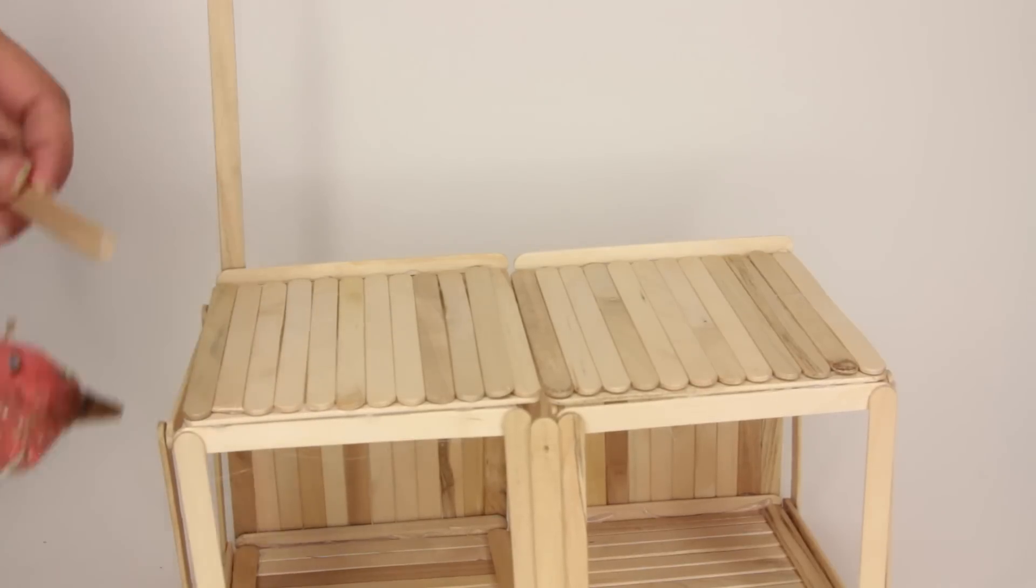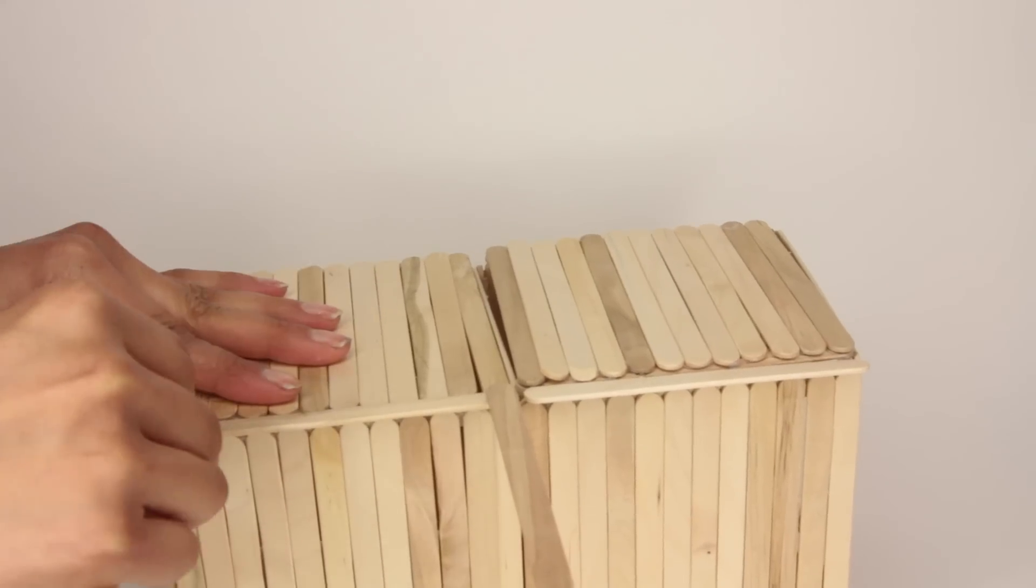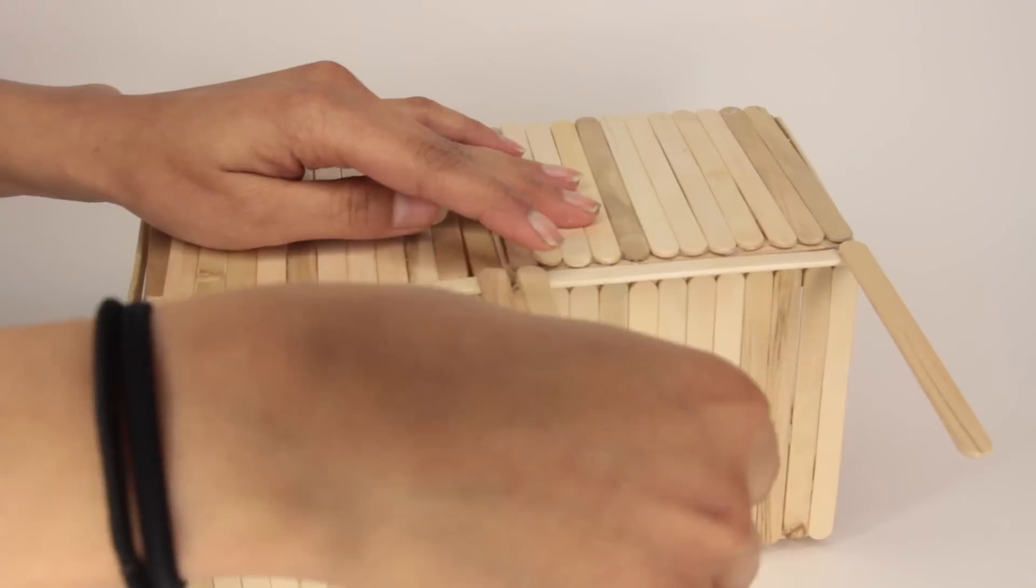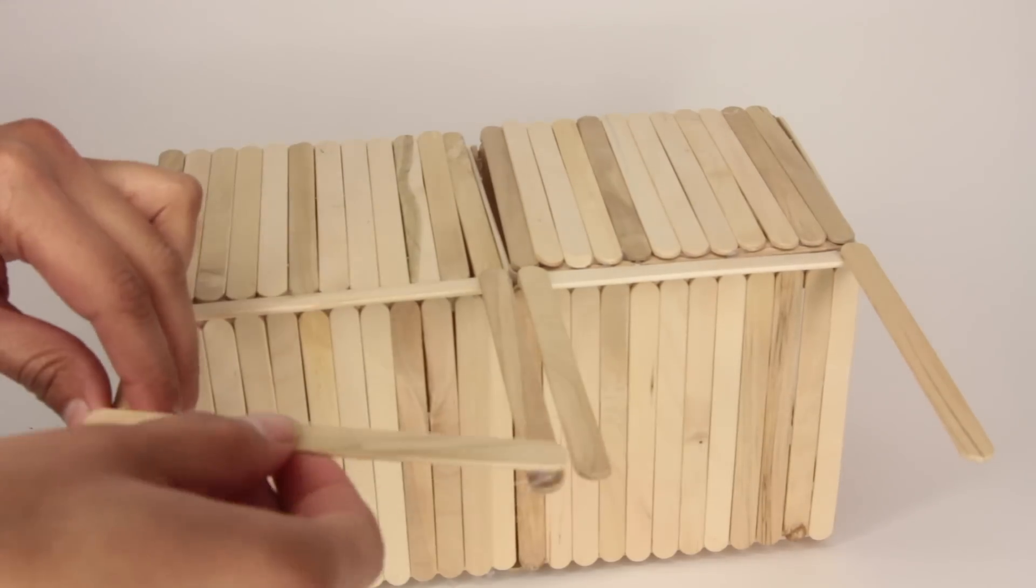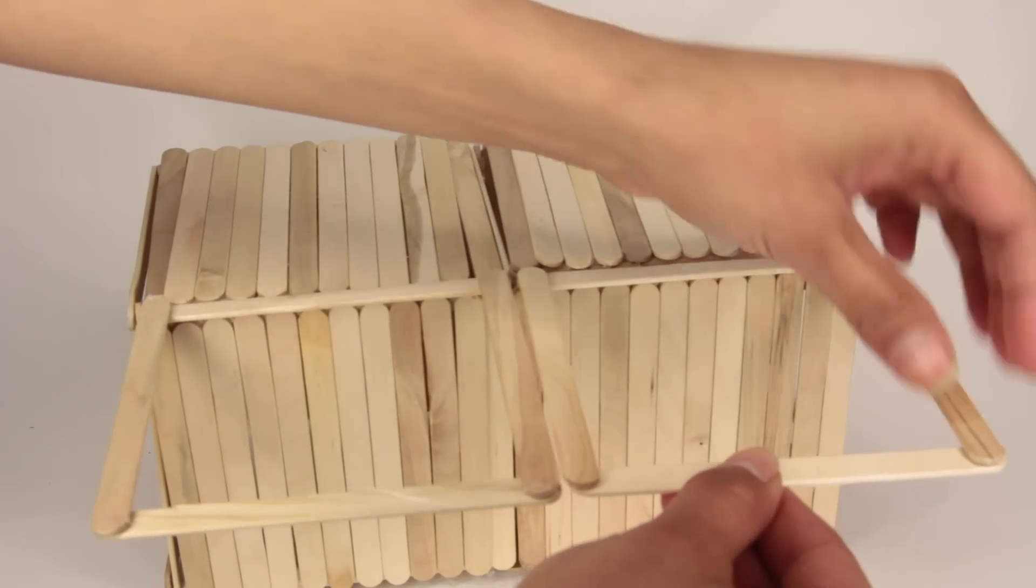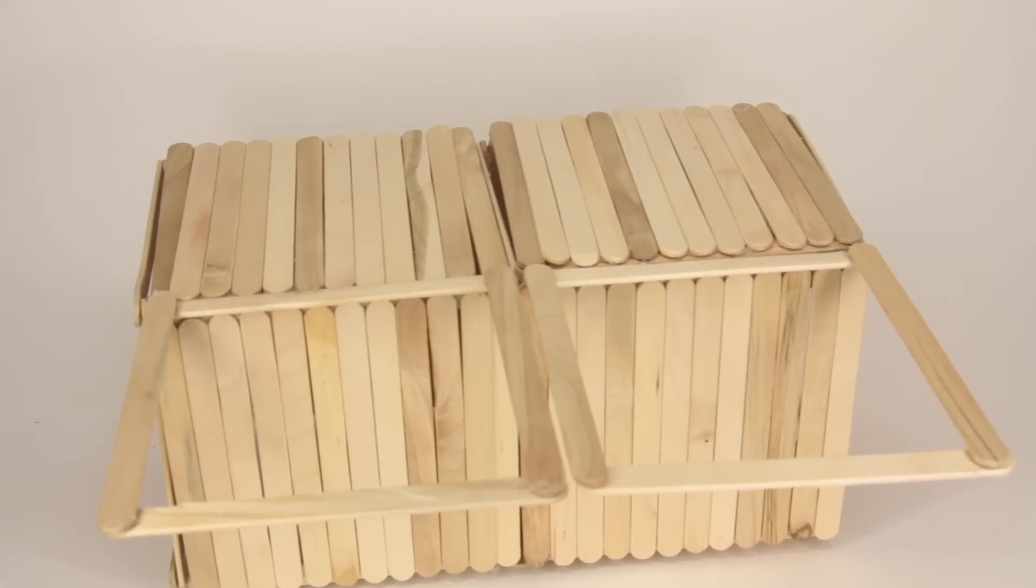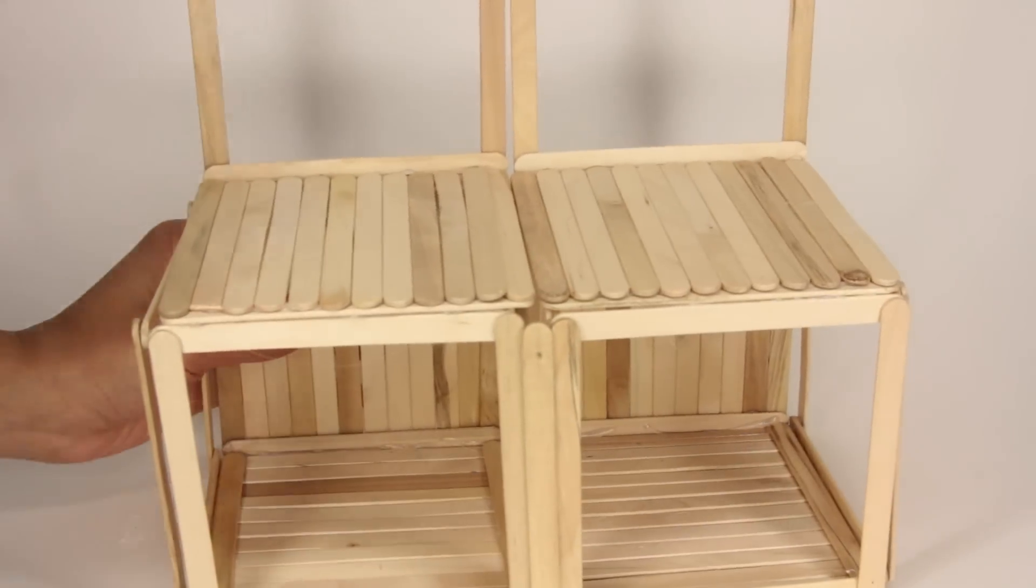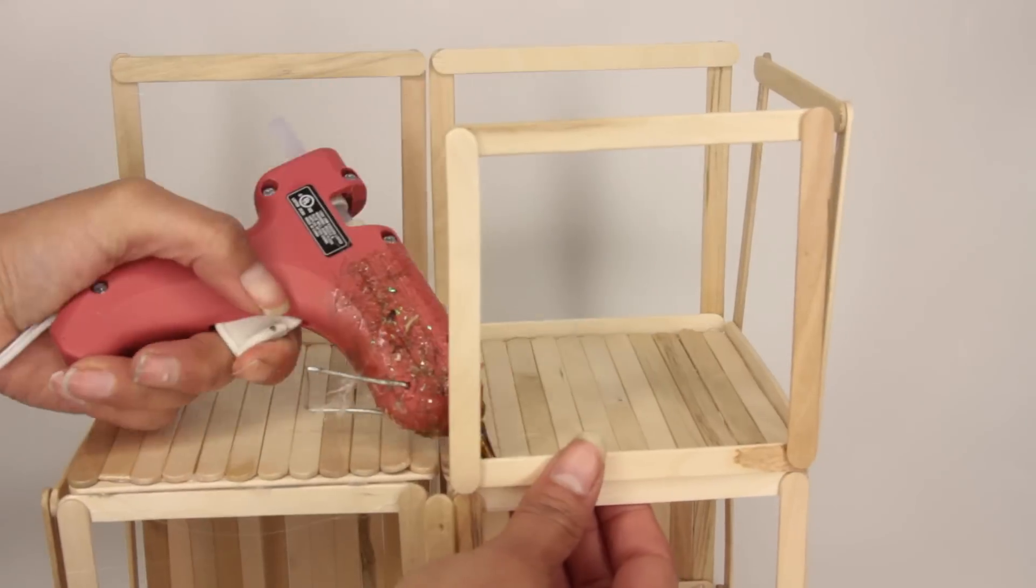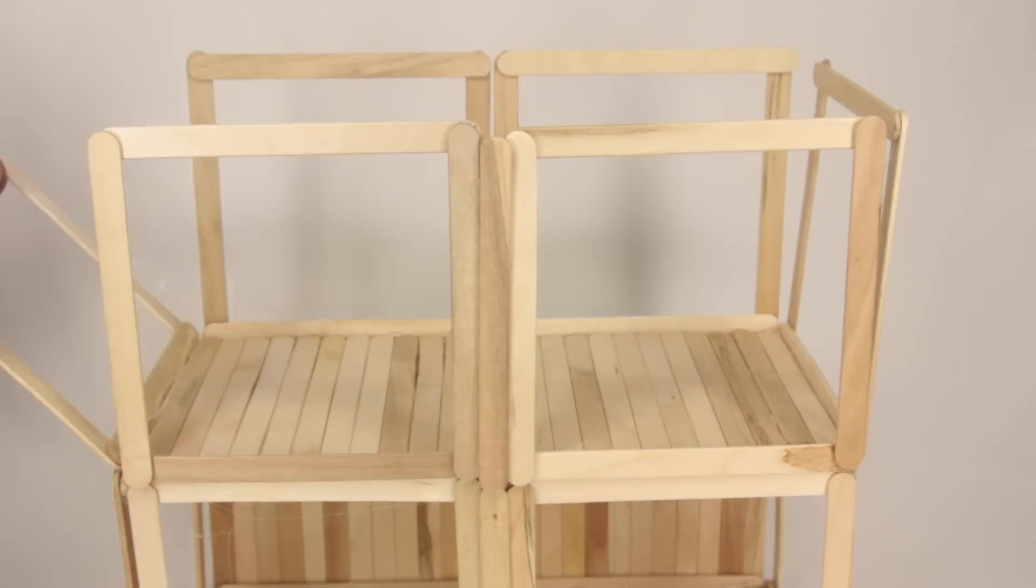Now again, I'm doing this in a weird way because I didn't know what I was doing. But you essentially do the same thing you did on the bottom. You're making two smaller cubes that make up a bigger rectangular shaped cube. There is one small difference between these smaller cubes.